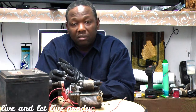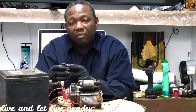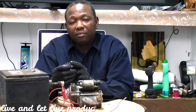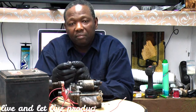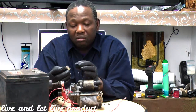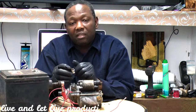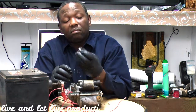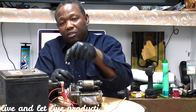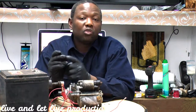your fuse is good. So the next step, you're going to be checking if you get the power to the relay. But a lot of people might not be familiar with how to check that, so I'm going to explain it anyway. You'll have to have a test light, and you will unplug your relay from your fuse box or relay box, whichever one it is. You have to locate it first.